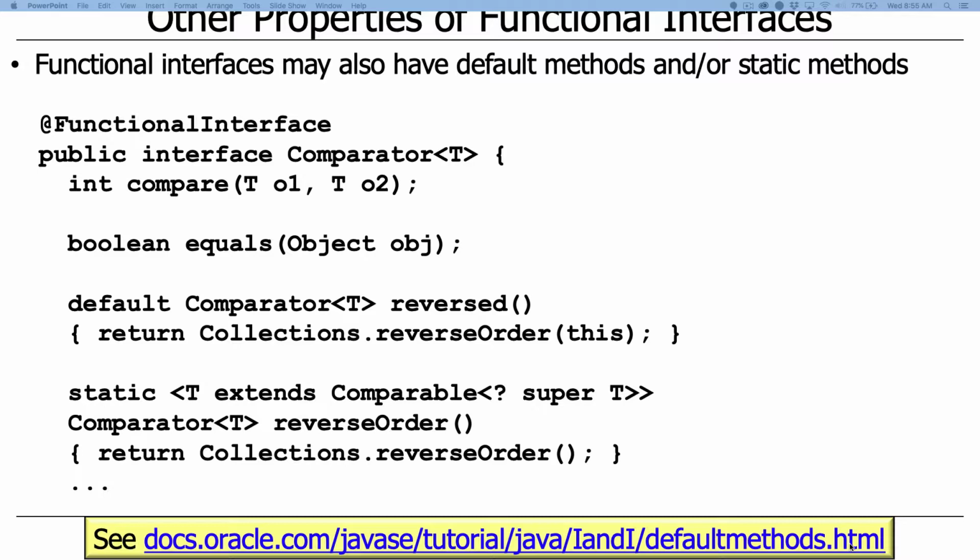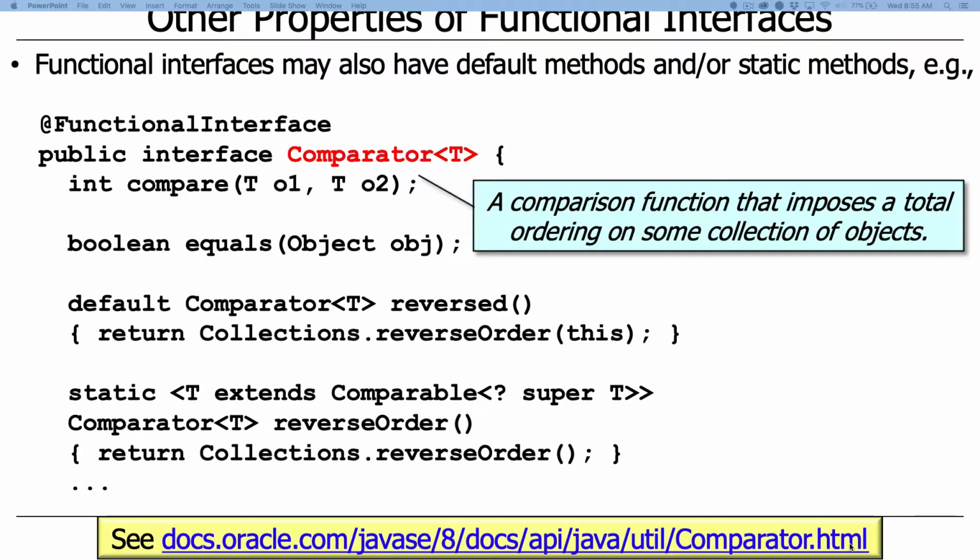And so that would be the one that would be relevant for the purposes of a lambda expression or a method reference and so on and so forth. So here's an example of an interface that comes right out of the box with Java. It's called the comparator interface. We've seen that before. We talked about that when we were talking about the sort algorithm that would be used on the list of threads.